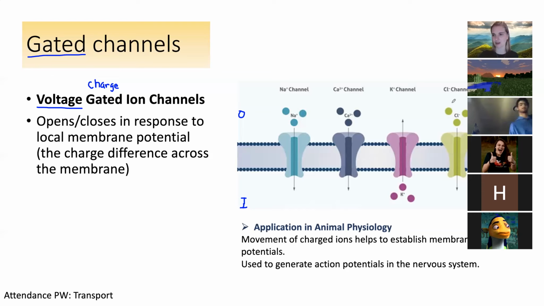Notice all of these examples I've given you here are ions: sodium, calcium, potassium, chloride. So we've got positives, negatives, +1 charges, 2+ charges. Based on what the charge is out here will depend on whether or not the specific ion channel will open or close. This is a pretty complex system. One of the applications where we study this a lot is in the nervous system, when we're looking at creating action potentials. That will open up a bunch of these different channels.